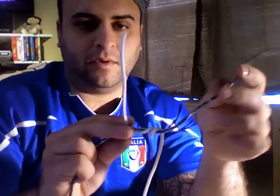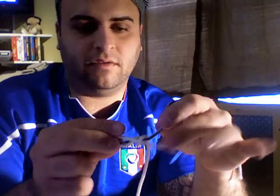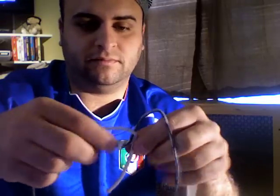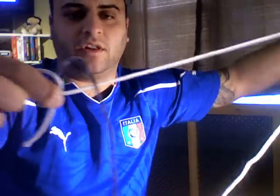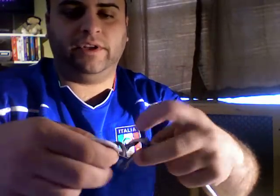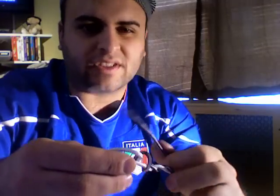Now what you're going to do is take this and put it right here. Now you have something that looks like this. Then you're going to do the same thing with this side onto the other line — one, two, three. When you're doing regular line, go around five or six times. It's easier to do it.